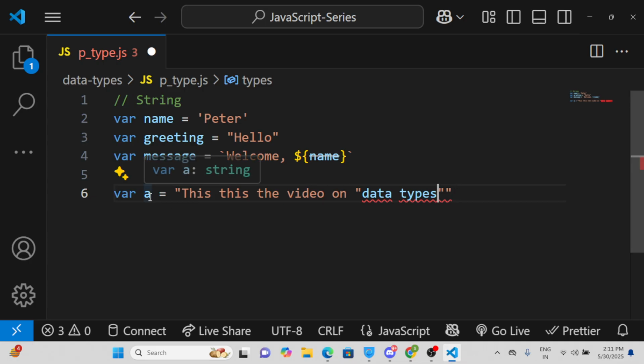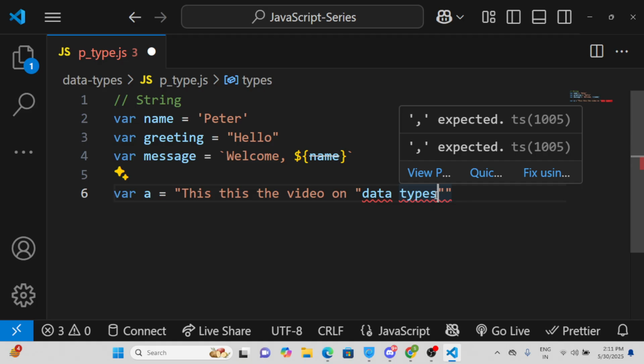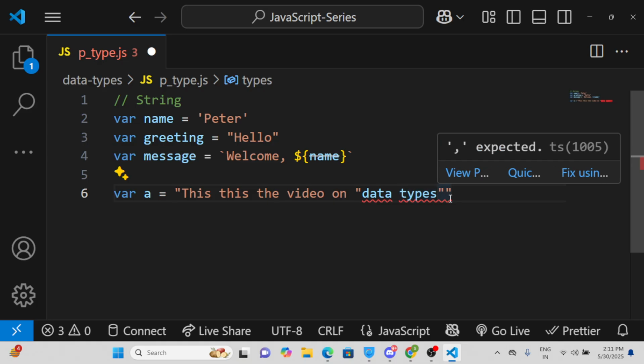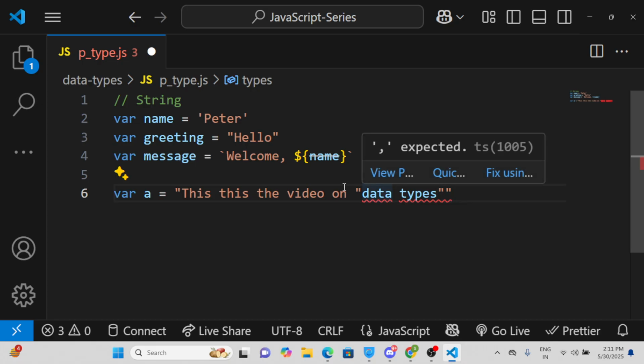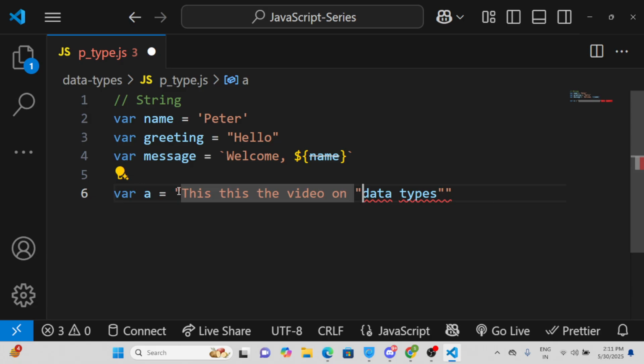As you can see, the variable a is storing our string, but in this case we are having an error here. It's because the program is concluding the string after the first double quotation, it comes up to on and closes here.